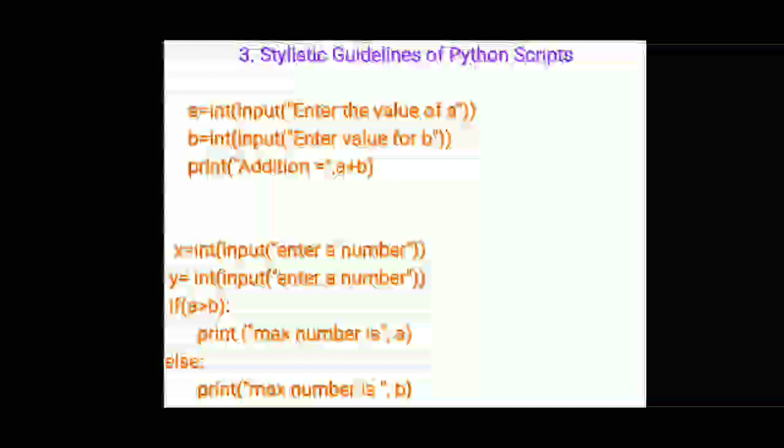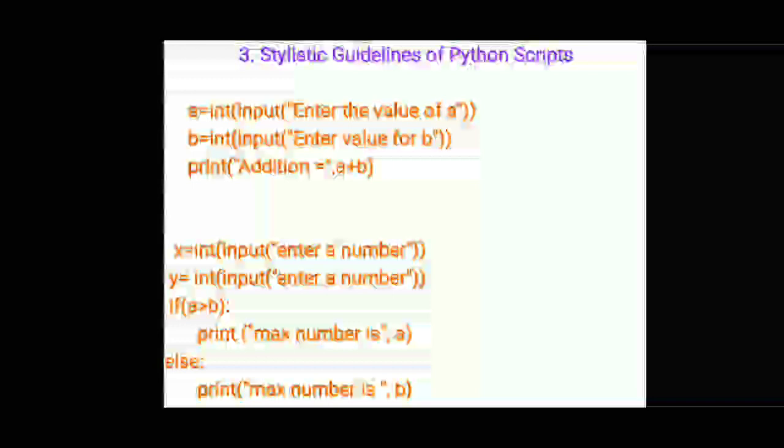Next one is the comment. Comments are statements used in a program to help understand the coding. These lines of code do not take part in the execution or in the running code. All of you know that in chemistry we have a catalyst. One rule for a catalyst is that it does not take part in the reaction, but it can increase or decrease the rate of reaction. Like that, comments are used for understanding the program. They do not take part in programming or output, but while reading code they explain that this line is written for this purpose. It is called a comment, and it is denoted by the hash symbol. In the textbook, specifically on page number 38, there is a program with a hash comment to find the maximum between two numbers, and a hash comment for entering values. It is just information about the code.